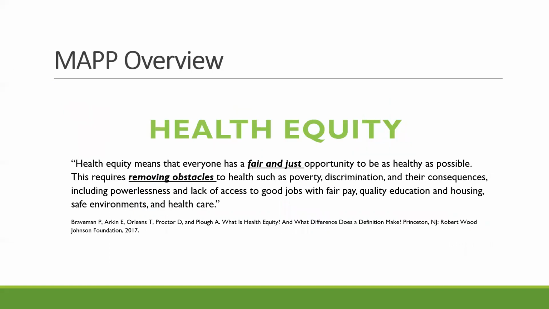Michigan is planning to include a strong health equity focus in its state health assessment efforts. MAPP incorporates health equity into each phase of the process. During the early phases of the process, MAPP emphasizes engaging those who do not have fair and just access to the conditions that promote health and asks participants to consider what an equitable community would look like as part of the visioning process. The 4 MAPP assessments are set up to enable participants to examine the obstacles to health and their consequences, as well as to uncover differences in exposure and outcomes that are unjust and unfair.